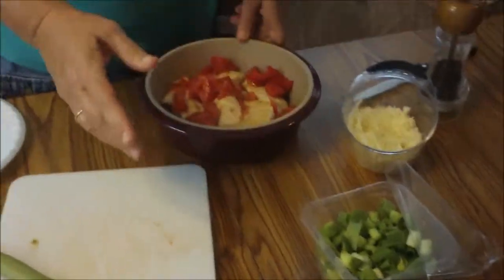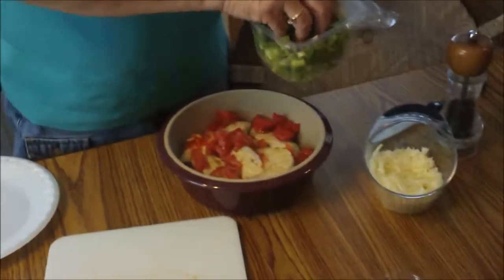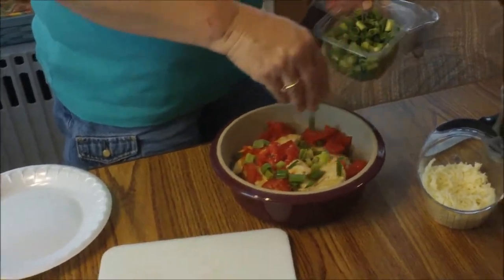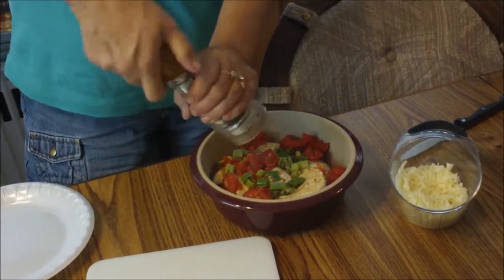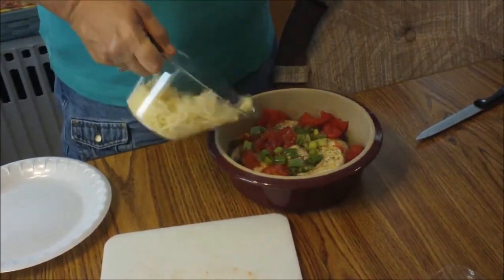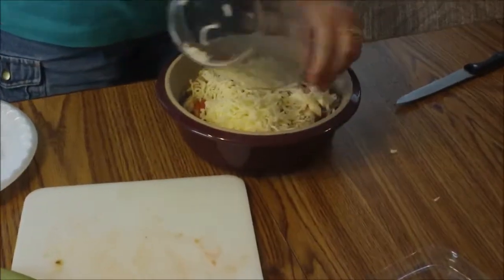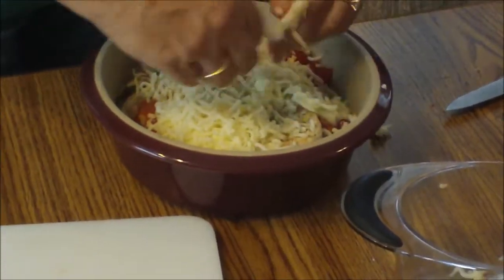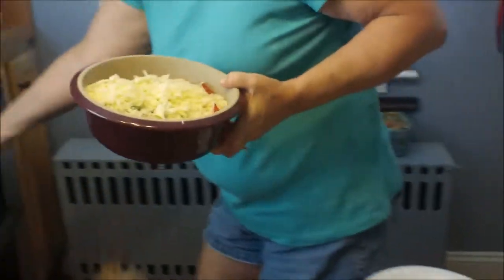It called for one Sicilian onion chopped up. They didn't have any fresh ones so I had to go with this canned one, so we are actually going to put that there. I'm going to add some pepper just to give it some more seasoning, and then we are going to use one cup of fat-free mozzarella cheese. Crumble that a little bit, and then I am going to put this in the microwave for about 2 minutes.